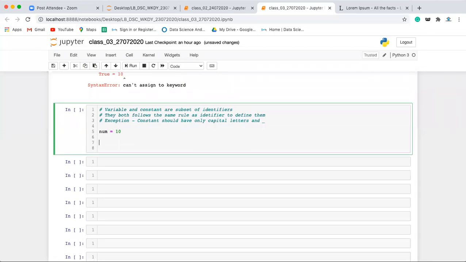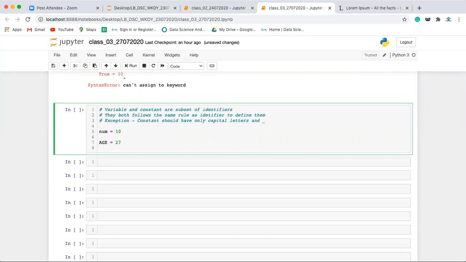But let's say we need a number that I know is not going to change throughout the program, for example, the age of someone. If you are doing a calculation for a particular person, their age will remain fixed throughout the program. So let's say that is 27.